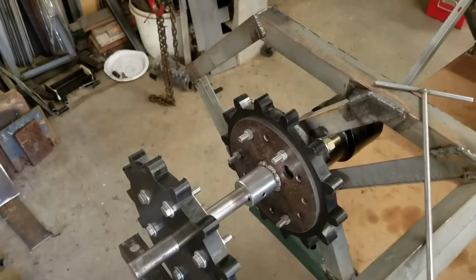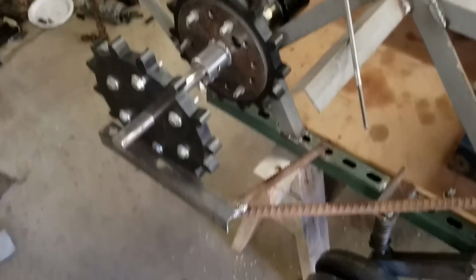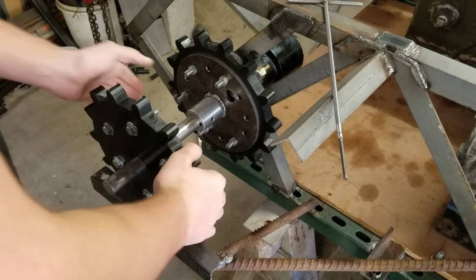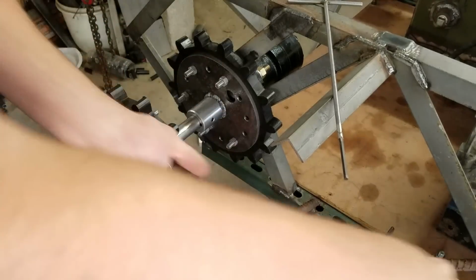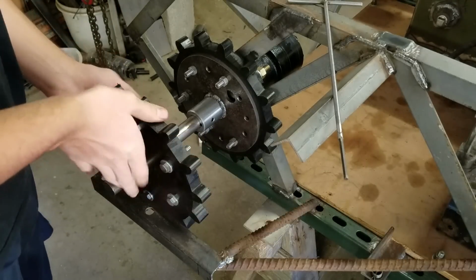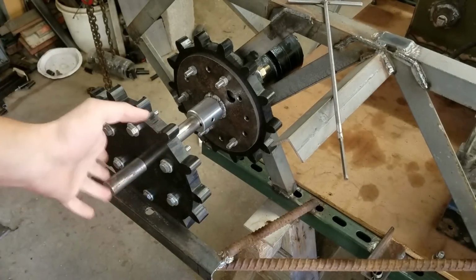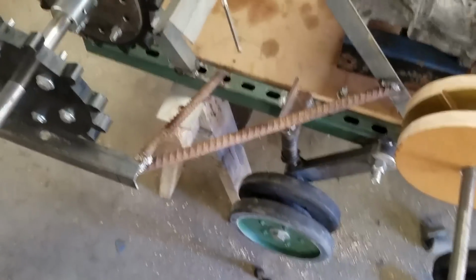And so then what I did today, I did today actually, was I made a support here. Because when this is running, there's going to be a lot of force pulling this whole thing into the center of the tank, with the track pulling it in. So what I did to take that force was I made a bracket type thing here.